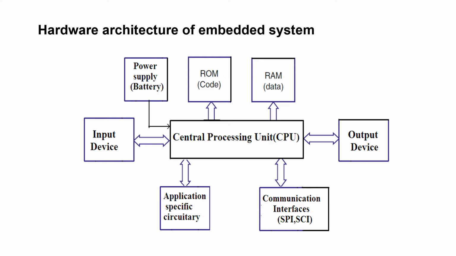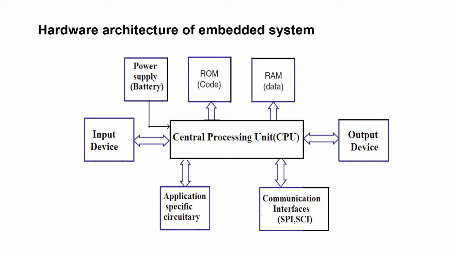Okay, so of course the battery will be there. Without power no device will work, right? Input and output devices. To this we have application specific circuits. So this is very important, the application specific circuit. Whatever applications we send in an embedded system, like embedded C codings and everything, will be taken by this application specific circuit, and we will send the code related data block-diagram wise, and it will be sent to the CPU.